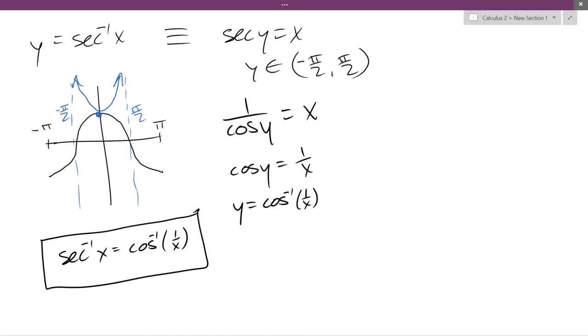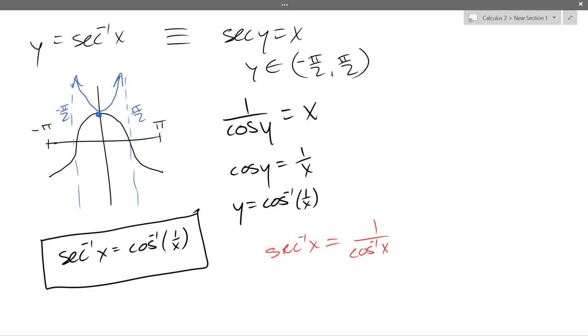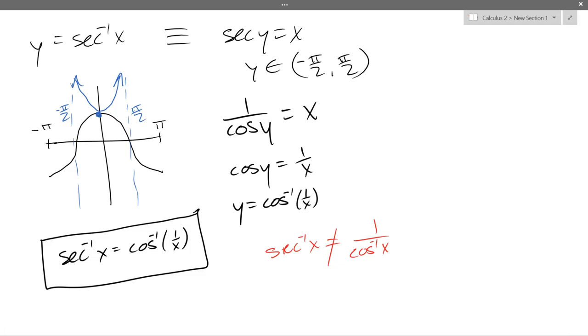All right, so that is how secant inverse and cos inverse are related. You can put these in your notes or in your cheat sheet, but you won't need most of them. This is the most common mistake I see: a reciprocal written like this. It seems like that's how it should be, because if we were dealing with the regular secant and regular cosine, this is how they'd be related. So this is not an identity like this. Your intuition tells you it should be this, but it's not. There's a reciprocal happening, but it is outside the function, on the other side of the function.